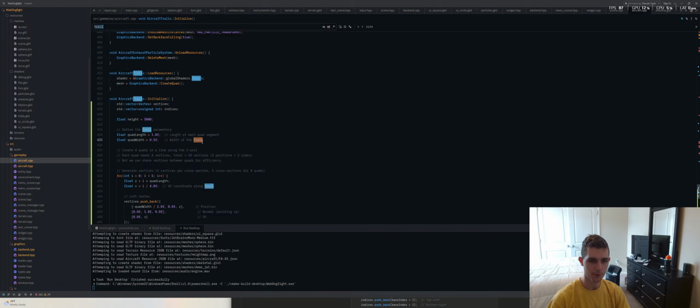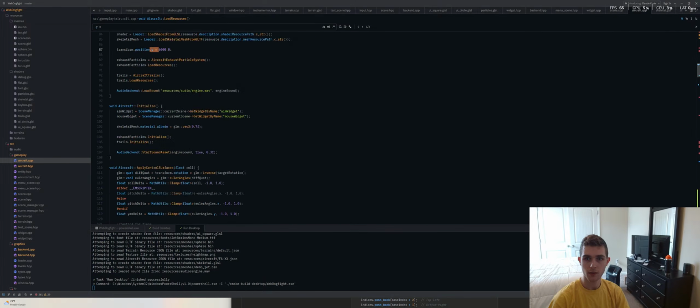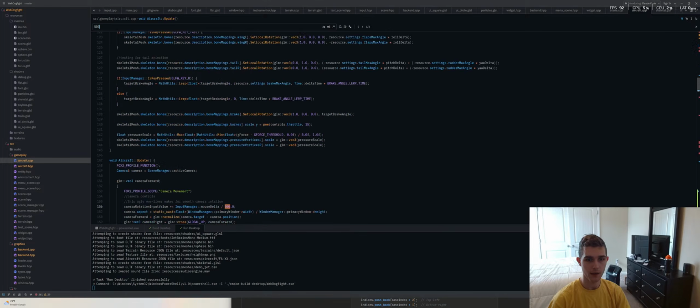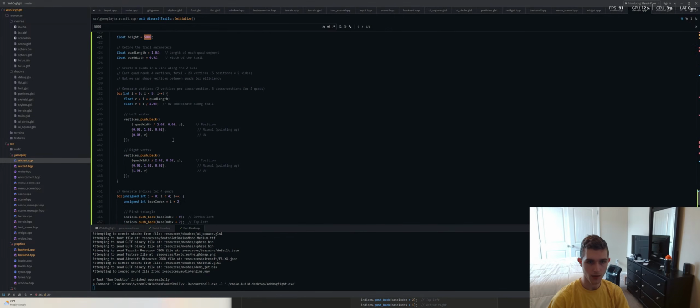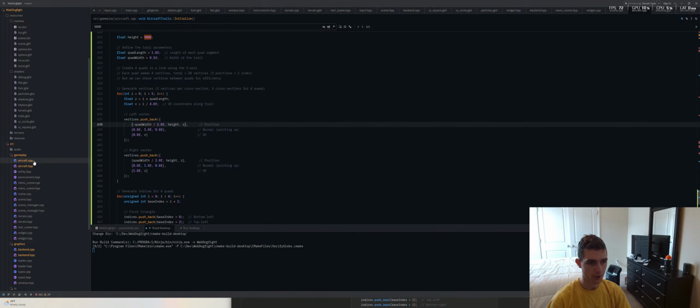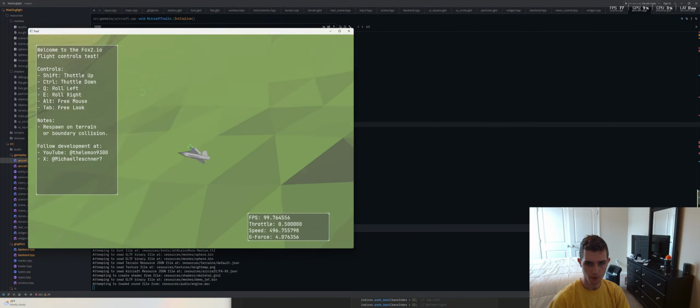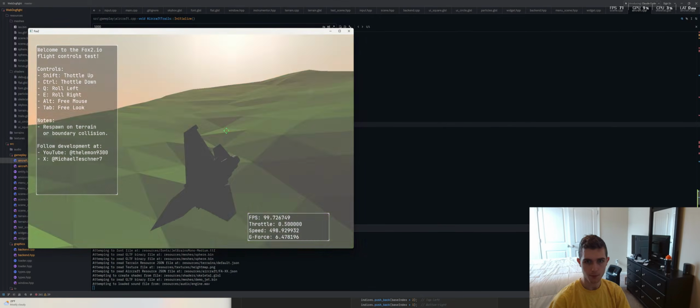Actually, where's our aircraft? .y equals what? 6,000. Yeah, that should work. So 5,000 would be ideal. Vertices push back position height. And this should generate our mesh really, really high up. And we should be able to actually see it now. Of course we can.